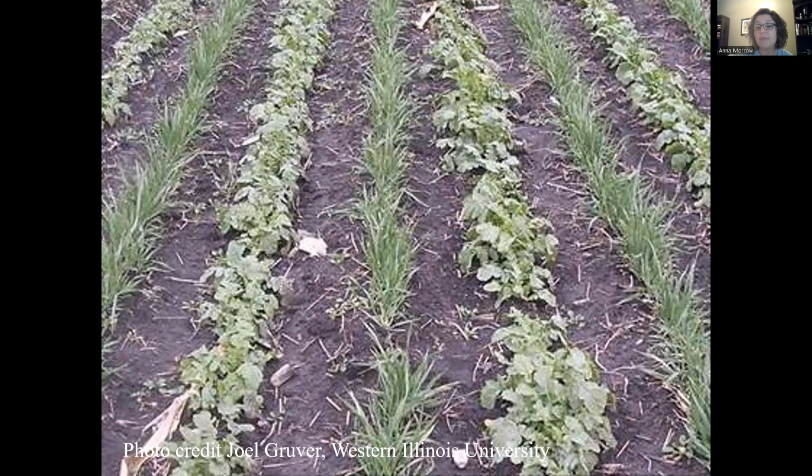So using a row planter instead of a drill can allow some planting of alternate rows of different cover crop species. In this photo, we've got radishes alternated with a winter cereal. The winter cereal will survive the winter holding onto the soil and nutrients, whereas the radishes will winter kill and create a nice open strip where we can plant our corn or even soybeans in the following year. Some farmers might call this bio-strip till because the radish will winter kill and then decompose enough by the springtime to create a relatively residue-free strip to plant the cash crop into.